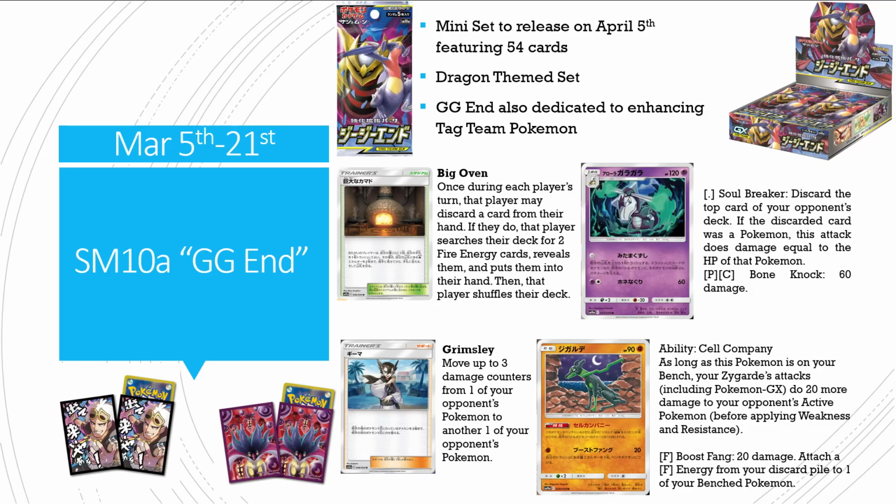This is essentially a stackable version of a Diancie Prism Star, and that deck can also use Diancie Prism Star, so you can actually fill your bench with lots of these damage buffing cards. We know how powerful Zygarde GX can be, top 8 Worlds alongside Lycanroc, and his typing is still relevant, so giving him extra damage modifiers could mean that even doing a DCE Cell Connectors, that's going to be good numbers, and you could play an Acerola based deck, because we know he does have a lot of base hit points, so that's something to bear in mind.